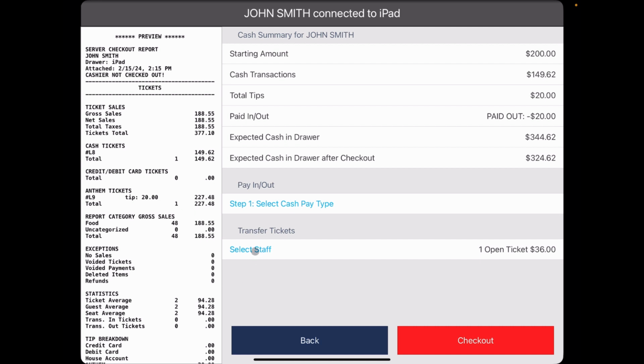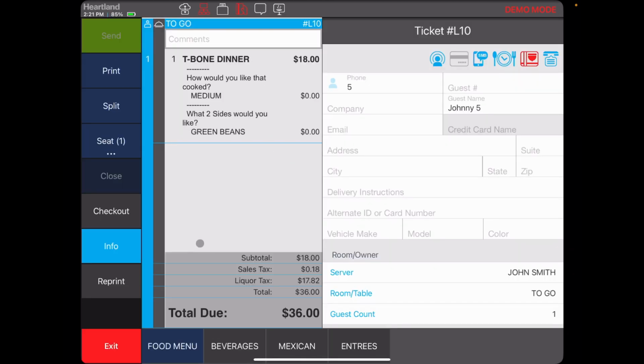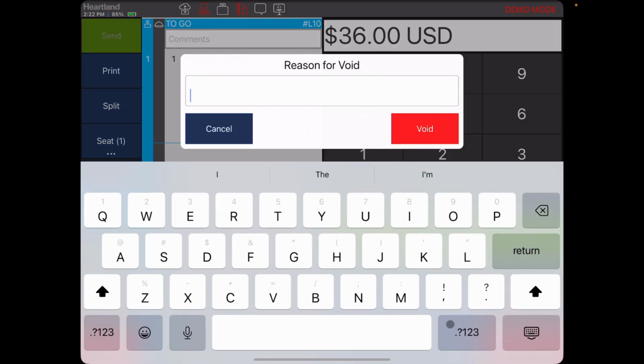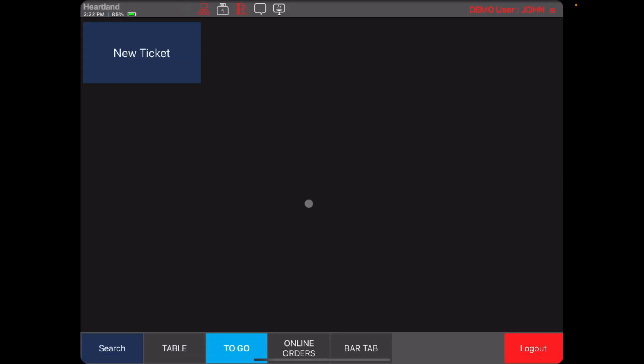So you either need to transfer it to another user, or you need to back out and go into the ticket and either void the ticket or tender it to the appropriate tender. So in this case, I'll just do that it was a mistake or a test, and we'll void it.